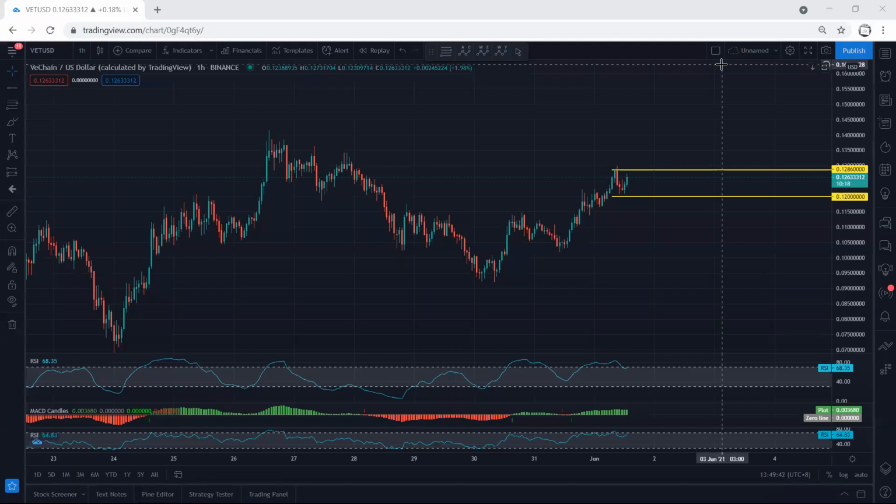We start with the 1 hour chart. I just want to give a quick update. First of all, if we refer to our analysis, we have been looking for buy and we mentioned the target is 0.12 followed by 0.1286. As you can see, the price tagged even the first and the second target, and now we start to correct.